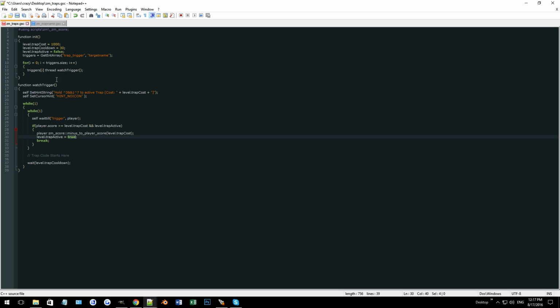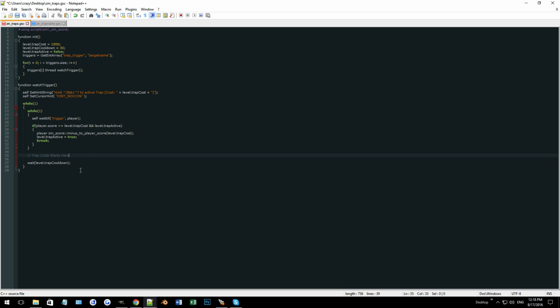Then if we come in with the other trigger and try to activate the trap twice at the same time, it's going to see that our trap is now active and it won't activate it again. That will prevent any logical issues with your trap activating twice accidentally and calling the functions twice. That's just to fix the issue that would happen if you're using two triggers.